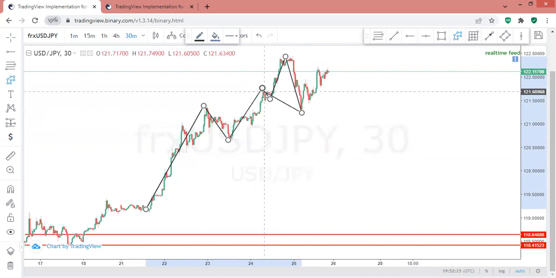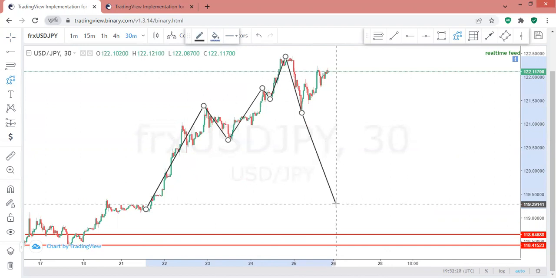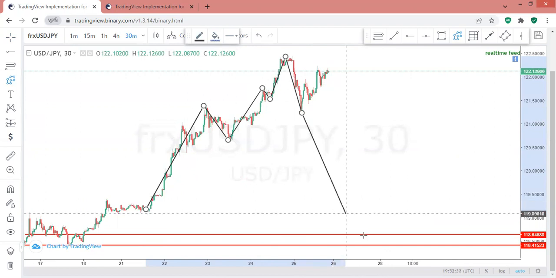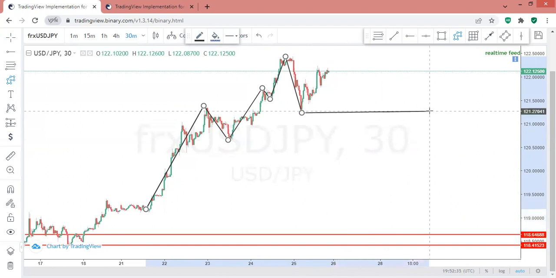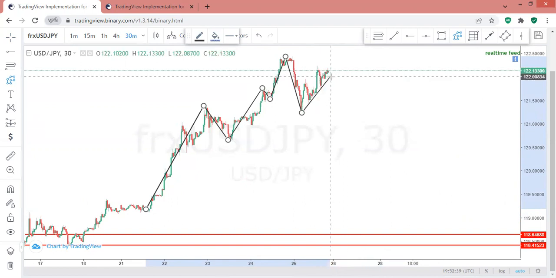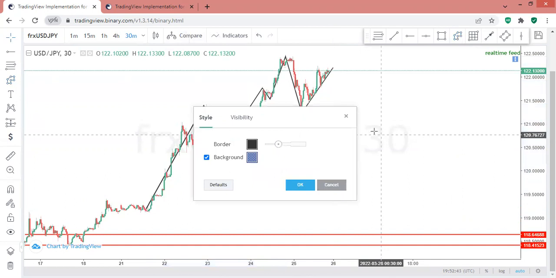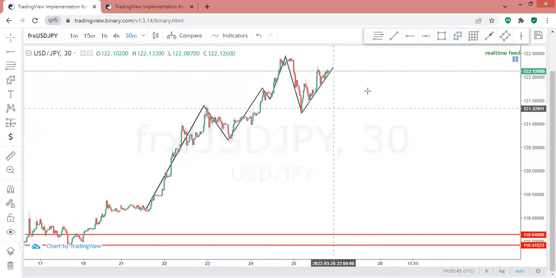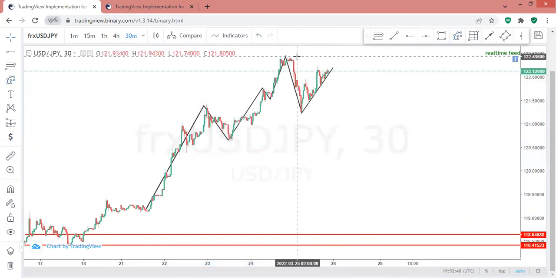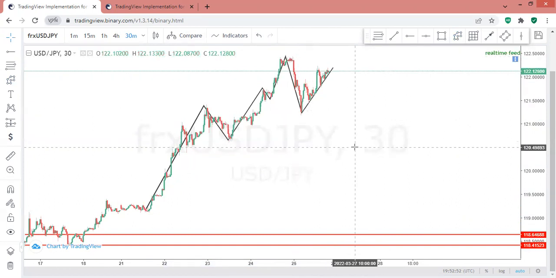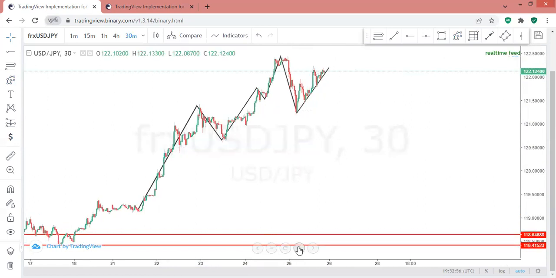So 30 minutes is actually setting up for itself. And we've established on the higher time frame that price is coming back into this area before pushing up further. So what I'll be looking at is this area must not be broken, because that's our high. If it actually wants to go down, it must not be broken.